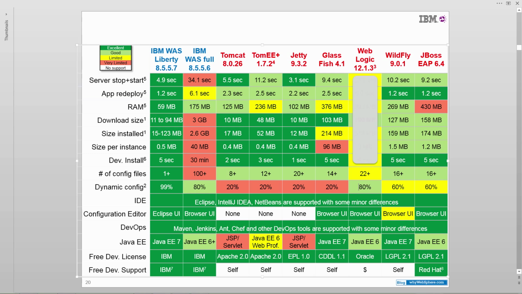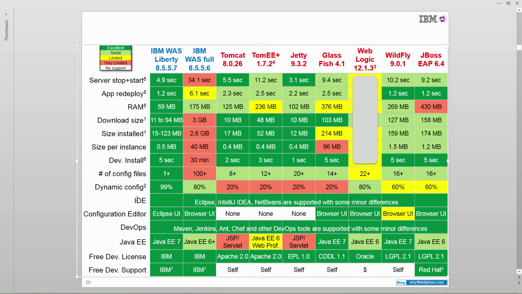And about 80% of the time the changes are static in JD, Tommy, Tomcat, and Glassfish, which means 20% of the time you don't have to restart the servers, but 80% of the time when you make those changes, you do have to restart them. JBoss is about 60%. Changes can be made dynamically, like you can add JDBC data sources and connection pools, but for things like security and some logging and events and some of the port numbers and so forth, you do have to recycle JBoss. So it is not nearly as dynamic as Liberty or even WebSphere Classic.